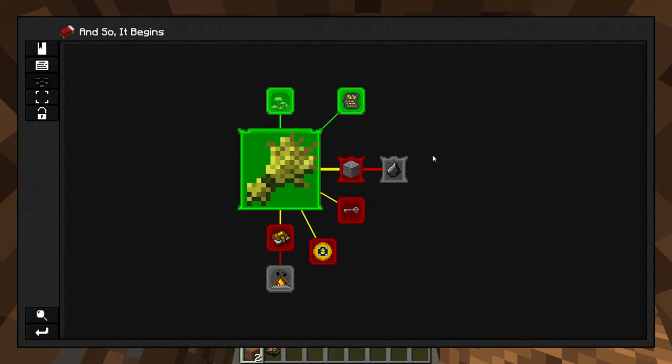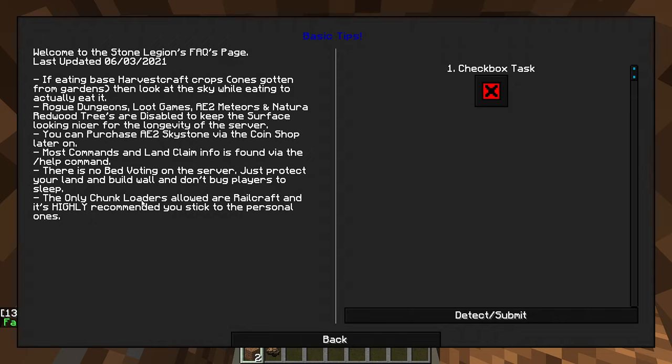So basic tips. We have some basic tips here. We'll add and modify these as time goes on, maybe make it really big and long. Eating: base Harvestcraft crops, ones gotten from the gardens, then look at the sky while eating to actually eat it. There's a bug with using them in the thermos, cauldron, crucible, etc. Basically, Pam's crops don't interact correctly. That's probably going to get fixed, hopefully in a couple of months, maybe less. I've reported it to one person who's doing mixins to fix a lot of these bugs, but I'm not promising you.